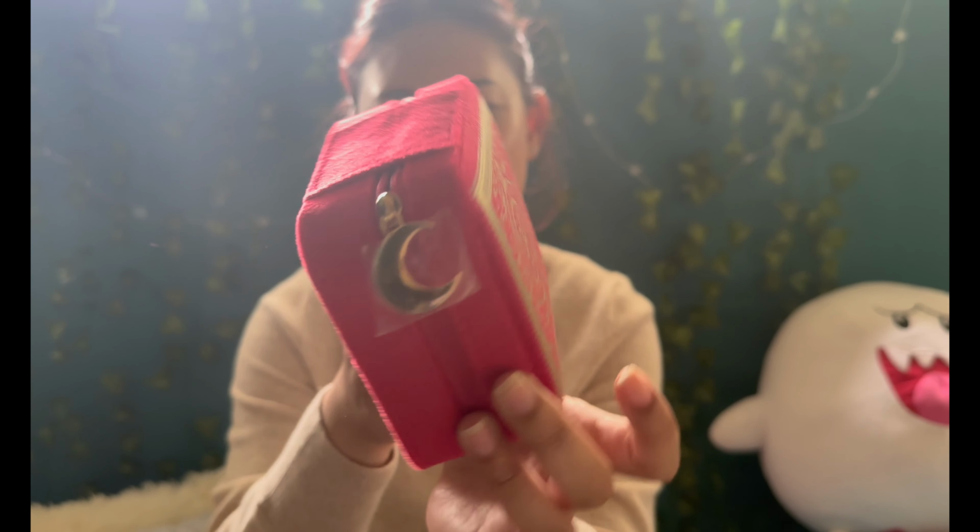Alright, the first thing I see is this. A lot of boxes in this. Okay, so the first one, it says here, Jewelry Travel Case, inspired by Crescent City by Sarah J. Maas. It's velvety and it's red. Kinda need a jewelry case, but I'm not sure what kind this is. Ooh, Griffin Antiquities. There we go. It's pretty nice. It's really velvety. I love the feel. Oh, there we go. The crescent moon. The zipper around. It's a hard case. So you'll see it first. Ready?